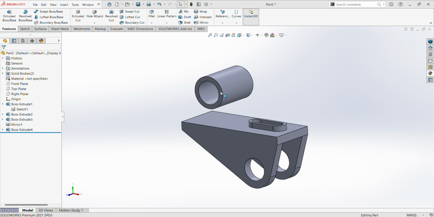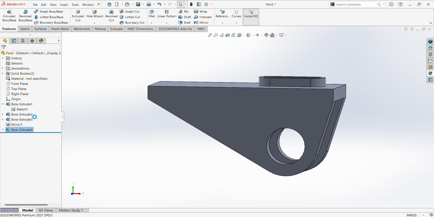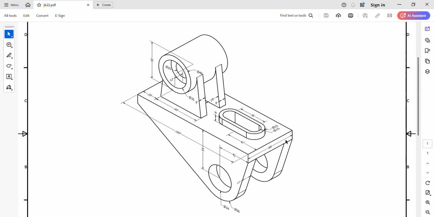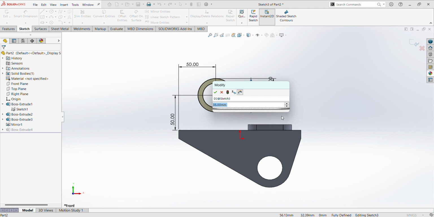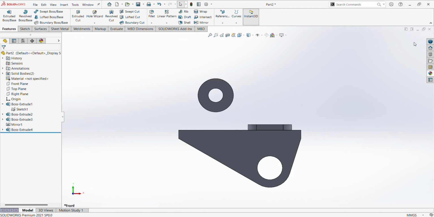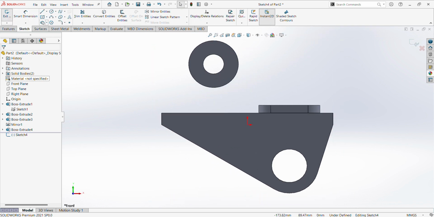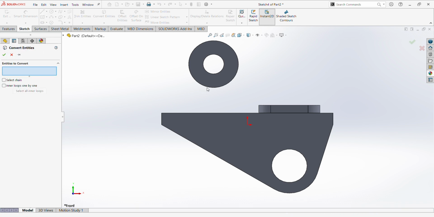So actually we need to edit this sketch. The inner diameter is 20 mm. Okay. Next, select the front plane again, sketch, select convert entity, select this circle. Okay.